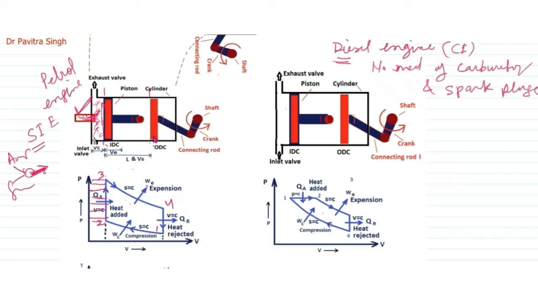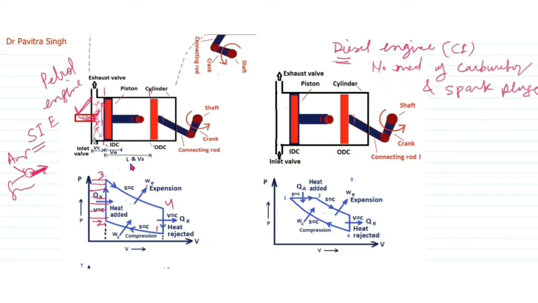Again, the piston will be at the ODC condition. In case of vertical engines, this will be BDC. At this fixed position, the outlet valve will be open and heat will be rejected through the outlet valve. So this will be heat rejection at constant volume. Again the piston will move from ODC to BDC, then compression will start. So this will be repeated further.